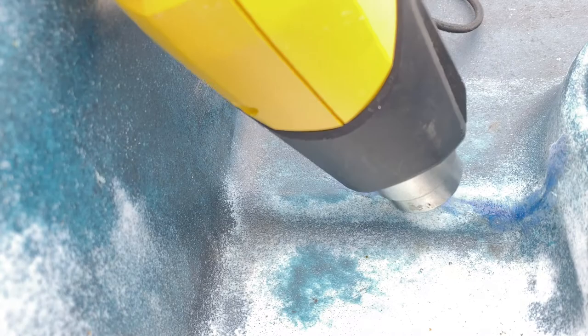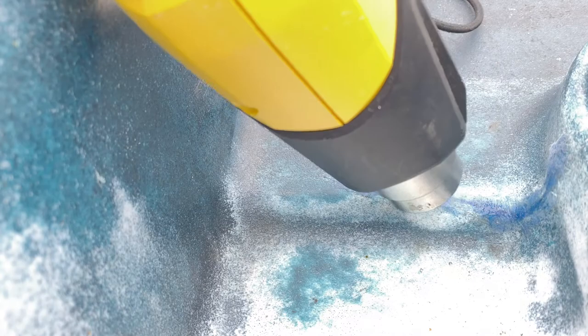Now that you've got a fairly smooth surface, you're going to want to hit it with a little bit of heat. I would not recommend a blow torch — if you can get a heat gun or a really good blow dryer, that'd be best. We're just going to heat the surface up until it's a little shiny. Where you sanded it, it's got those little hairs and we're just going to melt them down to make a better surface. Now let that cool and then we're going to test it out.